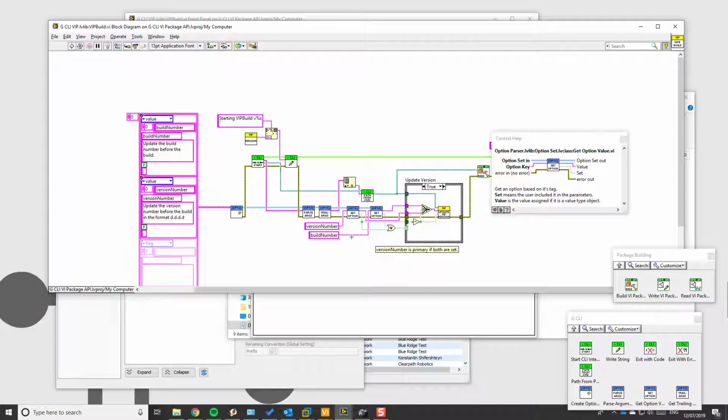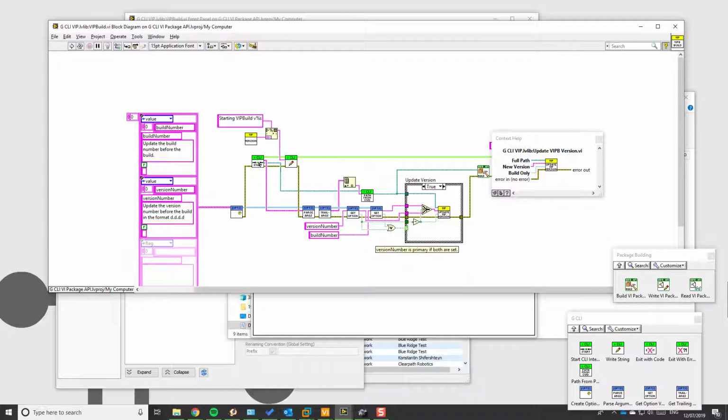So here we can see we're checking for that version number or the build number, and then obviously depending on which of those is set, it alters our update slightly. But then we call this update step first. The other thing I wanted to make it really easy to do is work with paths without having to remember how it all works.